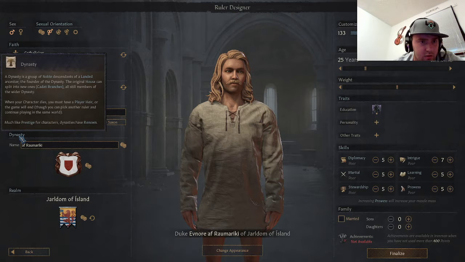A dynasty is a group of noble descendants of a landed ancestor. The founder of the dynasty, the original house, is split into new ones, all still members of the wider dynasty. When your character dies, you will have a player heir, or the game will end, though you can pick another ruler and continue playing in the same world. Much like prestige for characters, dynasties have renown.